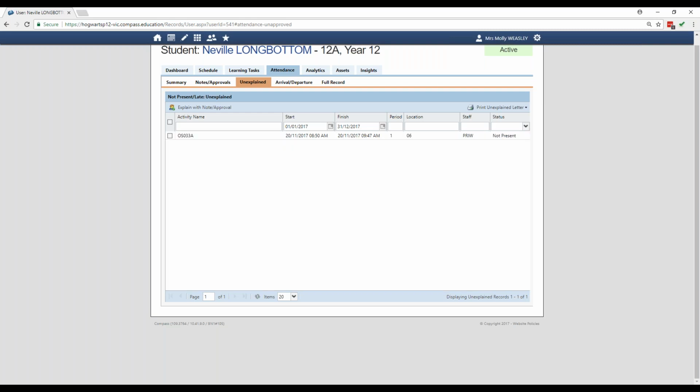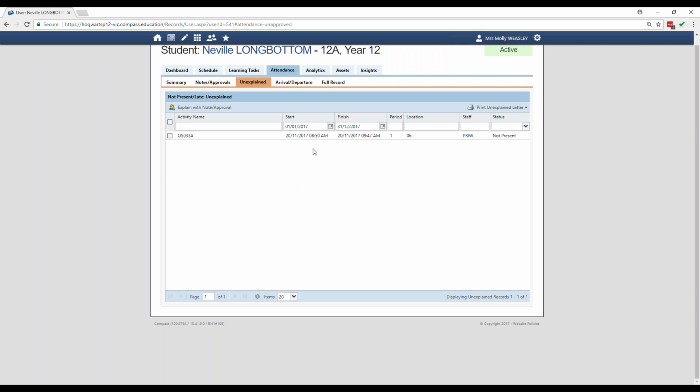This will take you back to your child's unexplained absences screen, and the sessions you've added the note for will no longer be showing in the list. So we can see now that the ones from the 4th are removed. There is now a note explaining those absences. So then we need to see if there are any further absences there, and we need to repeat that process for the day's notes. And to do that, so let's look at this one.